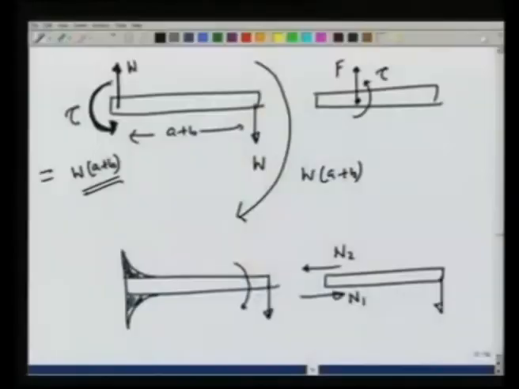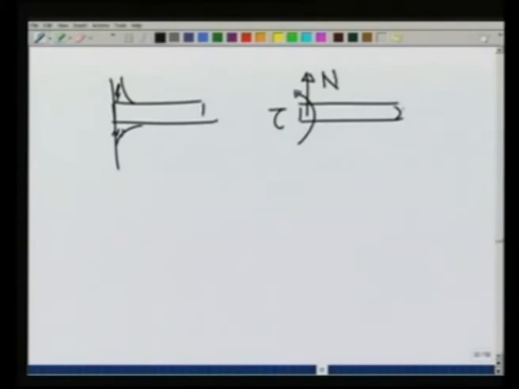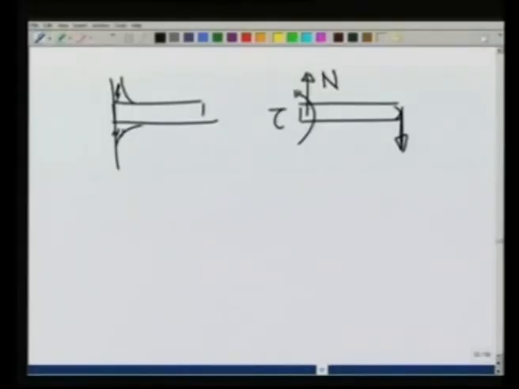Using the analysis similar to what I did just now for the built-in support system, I can again show this to be equivalent to giving a torque and a net force, a normal reaction to this load. So, both a built-in support system and a glued or welded system are capable of generating a counter torque and a force, and this is how I am going to represent them.